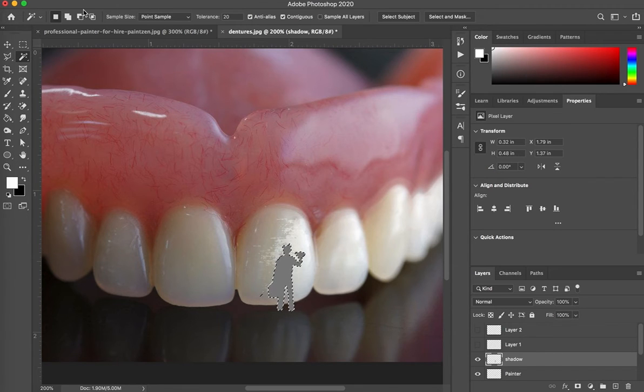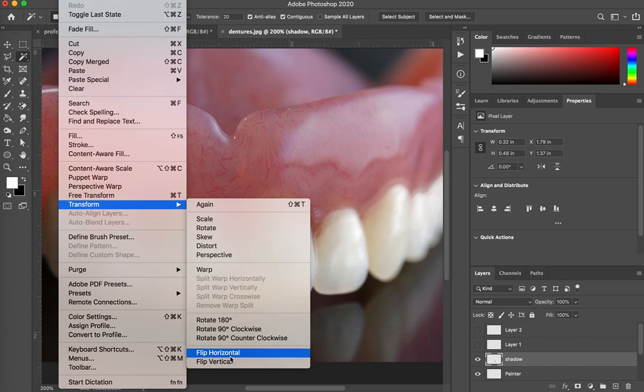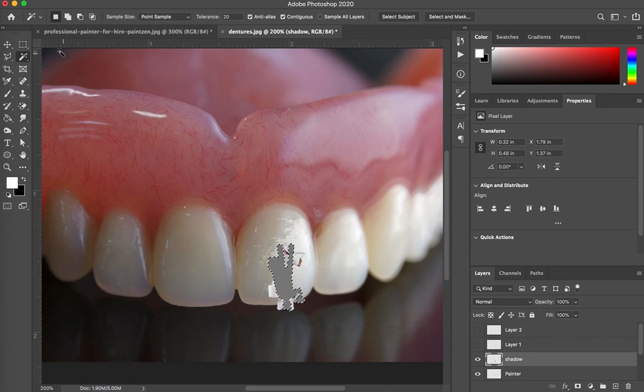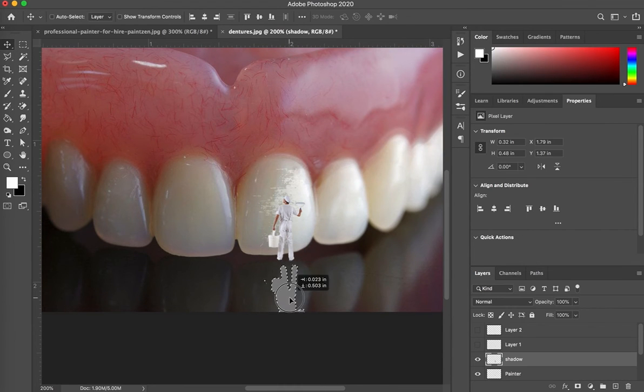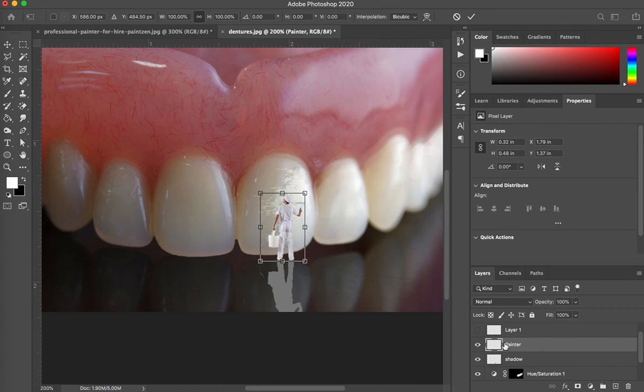All right, now in my shadow layer, I have this little man selected. I'm going to go to Edit, Fill, and fill him with 50% gray. Now I would go through that same process, or I go into Edit, and I'm going to transform. I'm going to flip him vertical. And so now my shadow is a vertical upside down shadow. And I can attach it to his feet. Now in this case, I want to move my shadow underneath my painter. There we go. And again, I can change how the shadow blends with this surface.